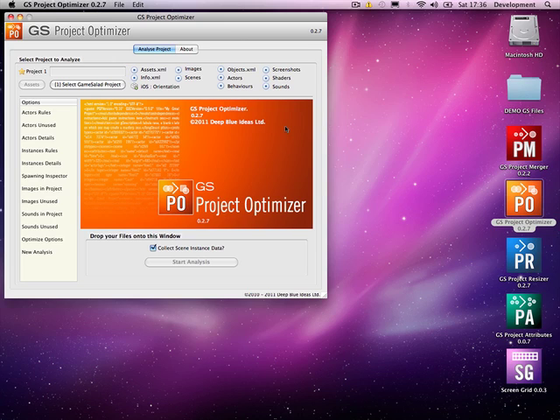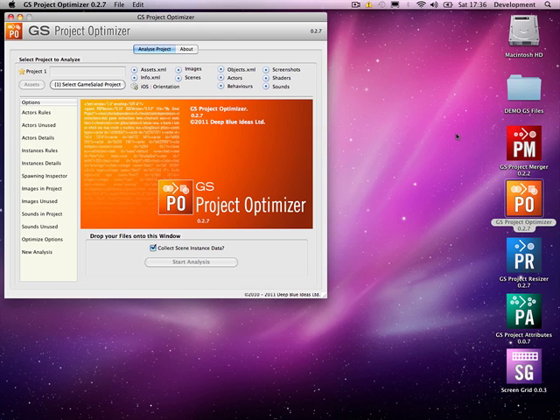Along the way you can also optimise and compress the PNG files. I'll just take you through a whole demo because there is a lot more to this application than some of the other programs we've done. There's a lot more going on, it's a lot more intense, there's a lot of information it can give you back to help improve your files.